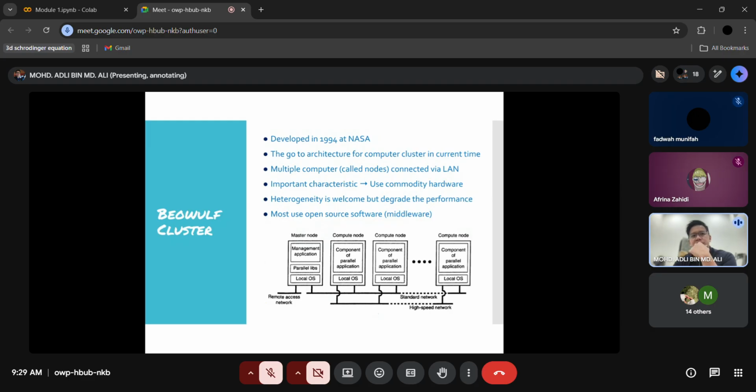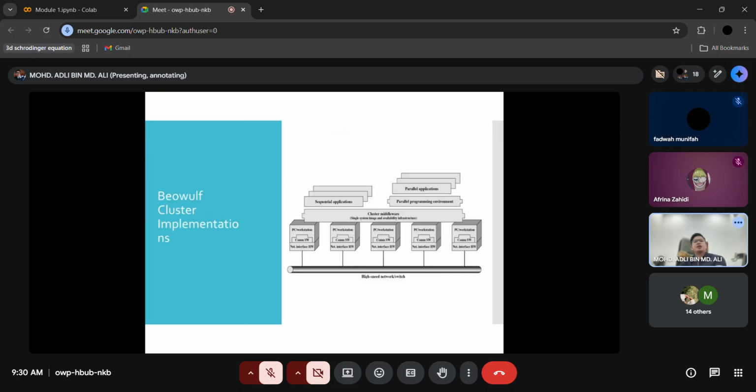You can see that each computer has its own OS. It works independently. It can do jobs independently. It can do tasks independently. So if one of these nodes is offline or something, the other nodes are still available. You can use them. So this is the implementation of a Beowulf cluster.